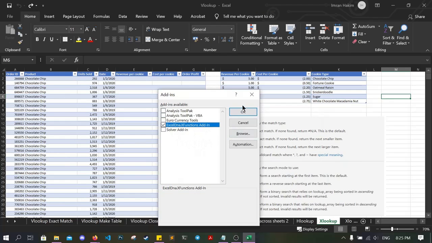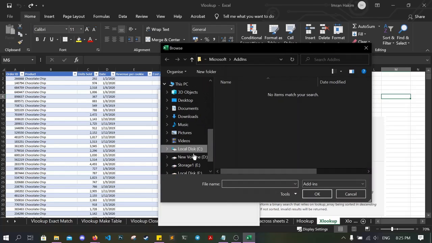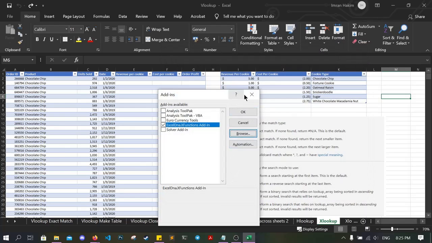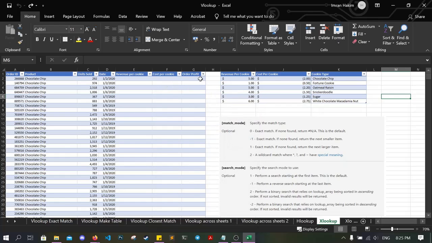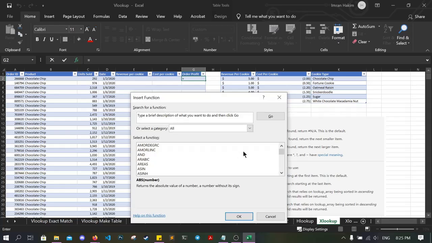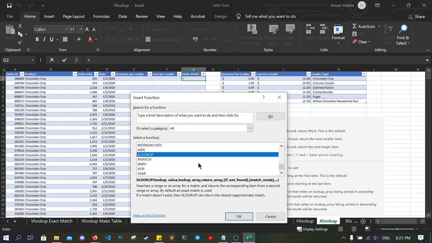If it's a new install, just click on Browse and search for where you have downloaded the file just now. Click on it, click OK, open, then click OK. Then XLOOKUP should be in your functions list. Click on All. As you can see here is XLOOKUP.